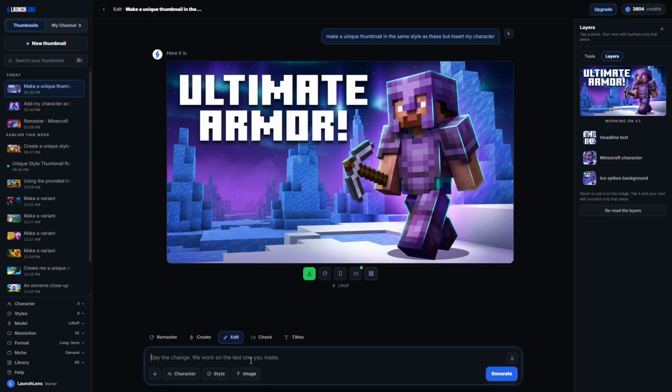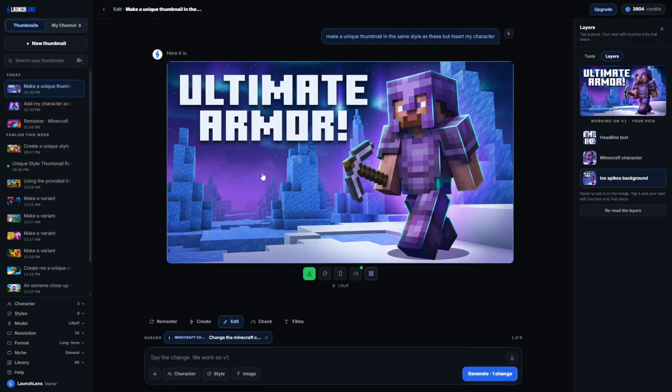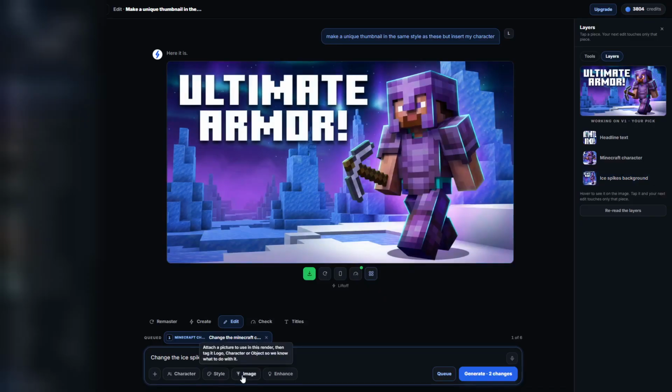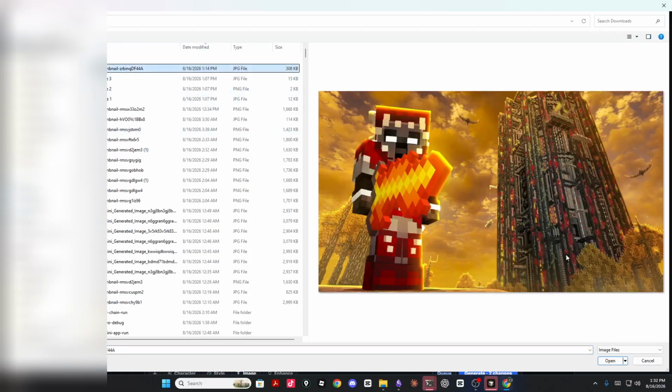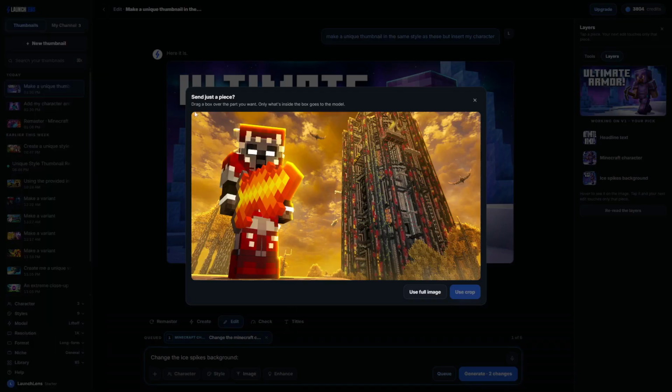Each time it's going to clear. So now we can click this Minecraft character and say, have my character hiding behind, let's say, a stack of ice blocks, and then we could queue that. And then back here, let's say we want to add this guy right here again.